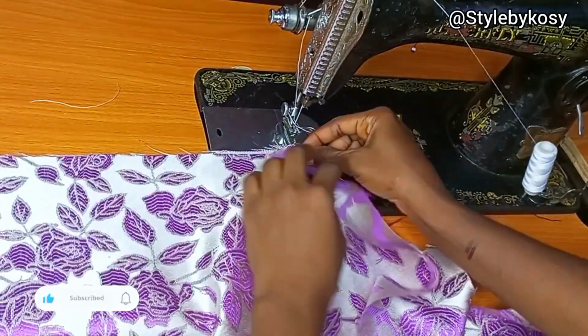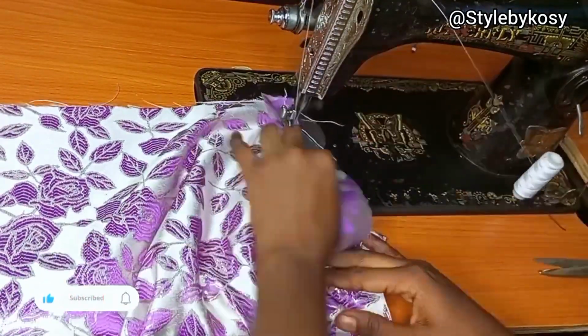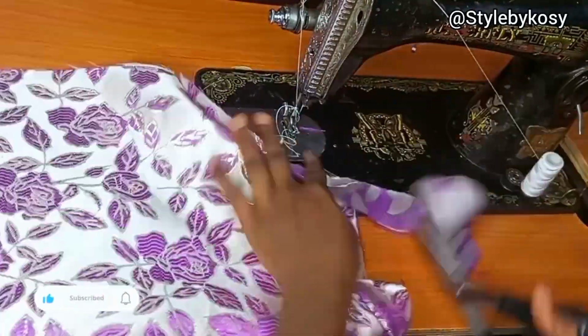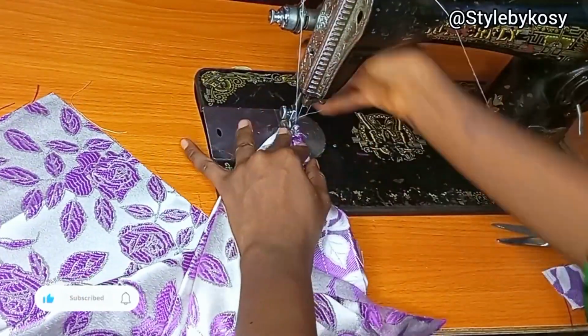So the next thing I want to do is to pipe the neckline. For this piece, I cut out about a 1.5 inch piece. Okay, the width is 1.5. So for the length, just cut enough length that will go around your neckline.